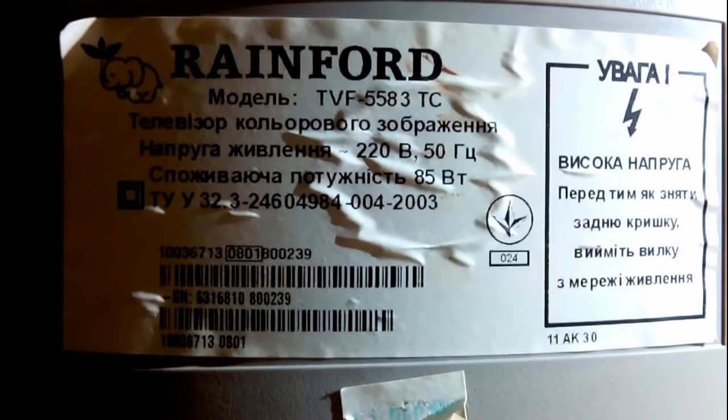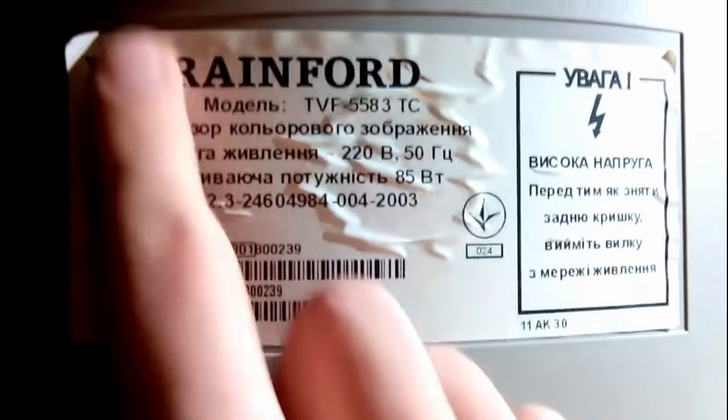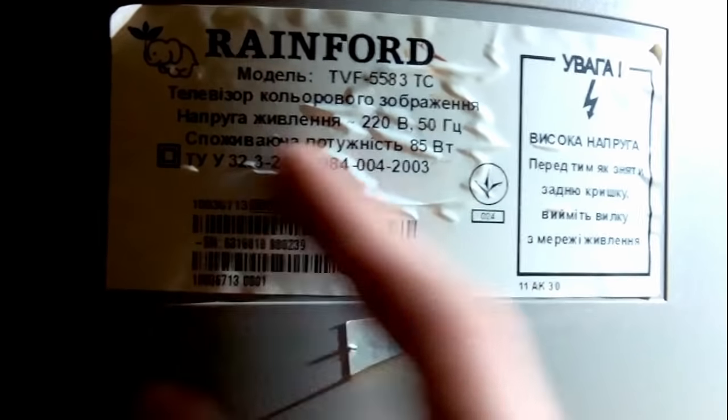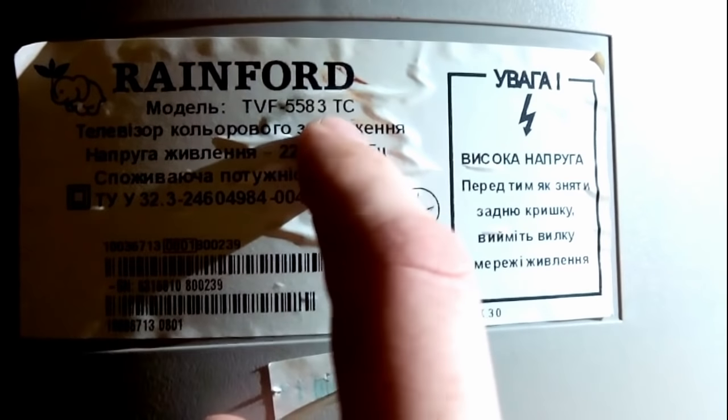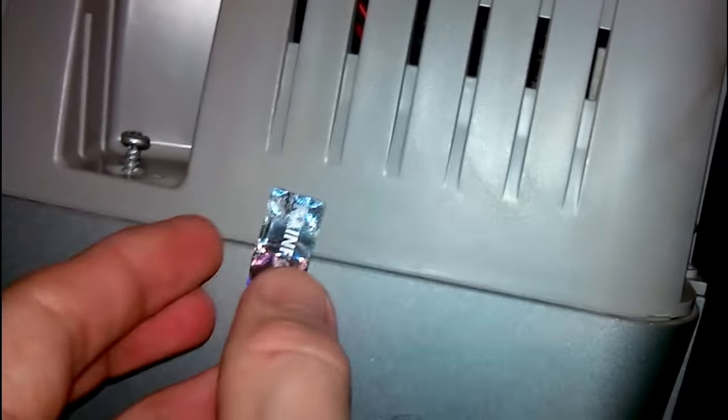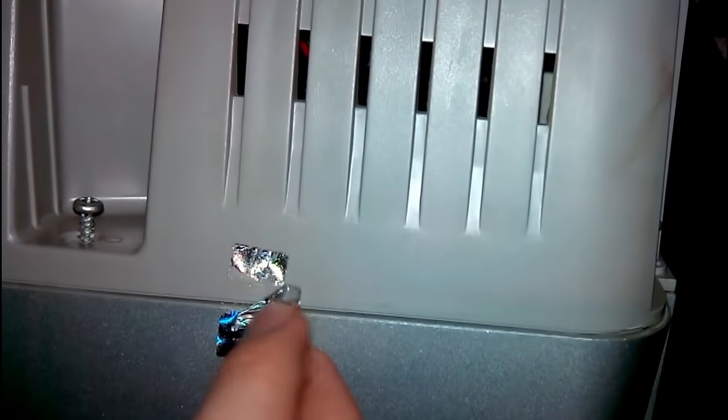And I forgot to show you the model. It's in Ukrainian, but go figure. Anyway, what it says is basically color television set, supply voltage 220 volts 50 hertz, power consumption 85 watts. Model is TVF5583TC. And it even has a kind of warranty void sticker, which is already ruined. Oh yeah, that's a good feeling.